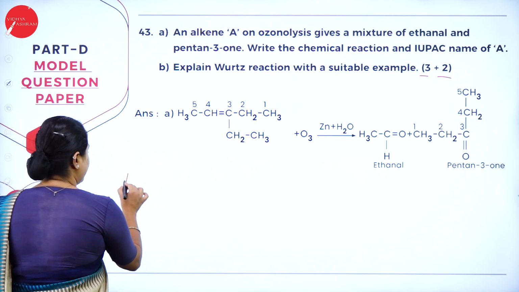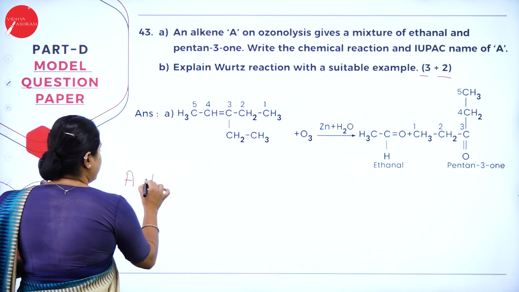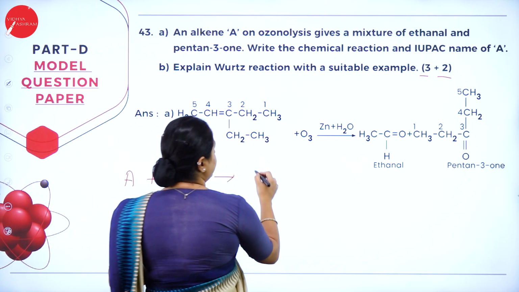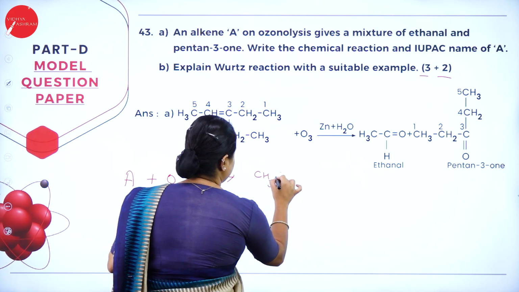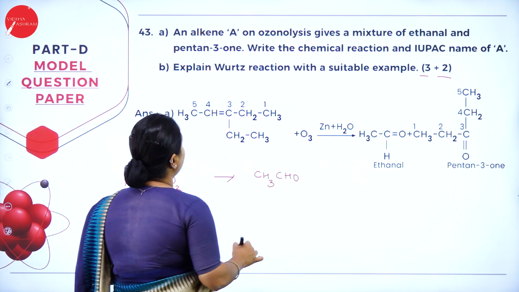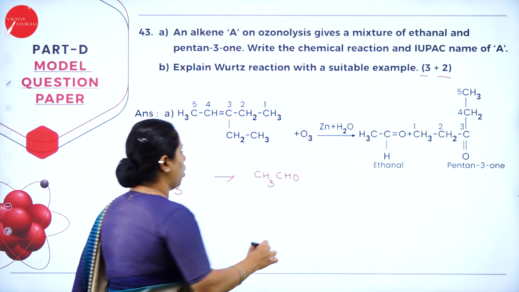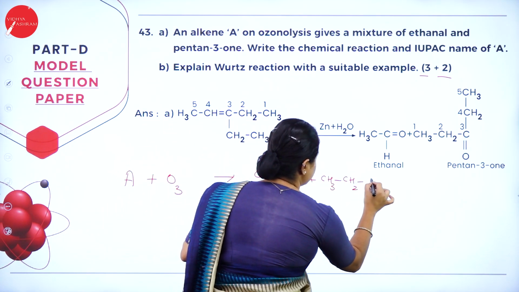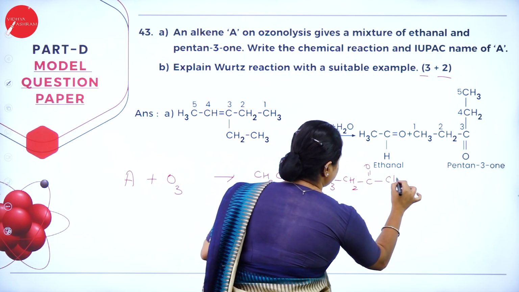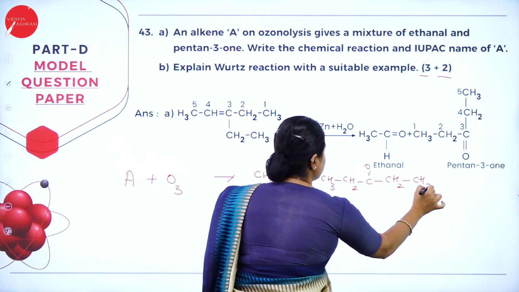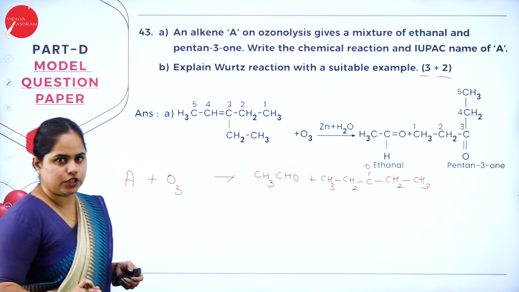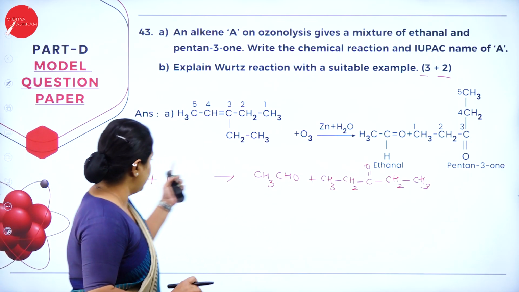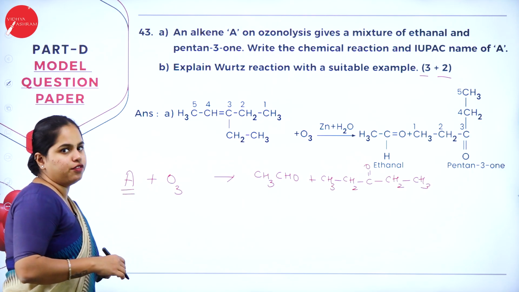Okay. So we have A, which I don't know. It undergoes ozonolysis, and what are the products formed? That is given there, ethanal, CH3CHO. One product is ethanal, another one is pentan-3-one, right? What is pentan-3-one? CH3CH2C=OCH2CH3, right? So these are the products which are formed as given to you. So now from the products, how can you identify what is the A that we have taken?